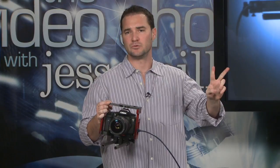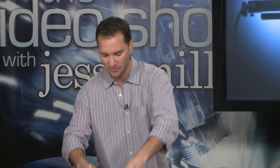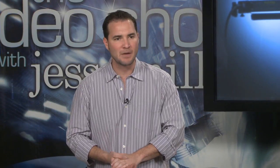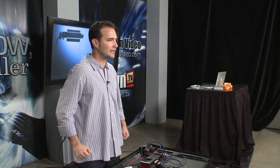You've got to think in twos at the very minimum. You've got to take your signal out and put it up on a monitor for you to see, and then send that signal out to somebody else. When you're deciding which monitor to pick up, keep in mind it's going to be very beneficial if you've got a looping monitor. If you're going composite, you want a loop out of your composite monitor. If you're going HDMI, you'd better have an HDMI in and an HDMI out. Otherwise you're not going to be able to send that signal to your director monitor or your client monitor.